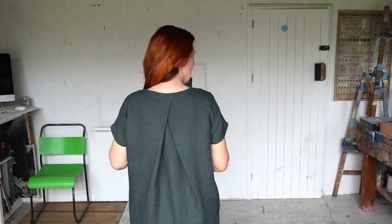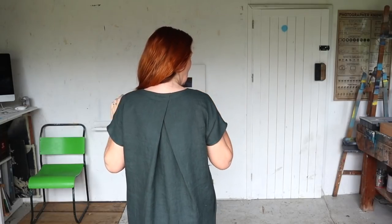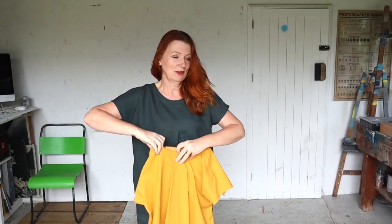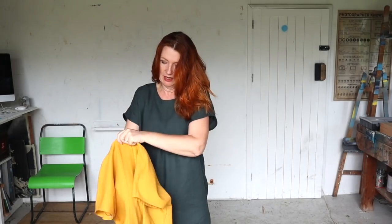As soon as I posted that video, I turned around and started cutting out the correct version in this linen, and hopefully you will be able to see, if not, I'll insert some pictures, but the pleat is exactly as it should be and is diagonally across. And in fact, I came to realise all I'd done is I'd followed the instructions perfectly fine. I'd just done it inside out. So the pleat in fact is correct, but it's correct on the inside rather than the outside. Hopefully you will be able to see that.